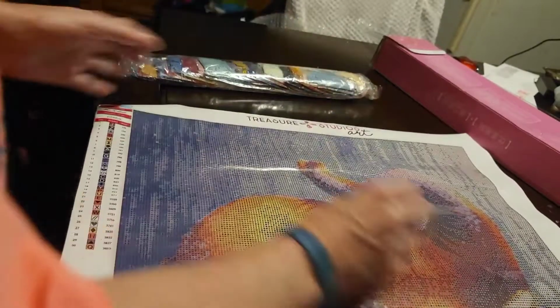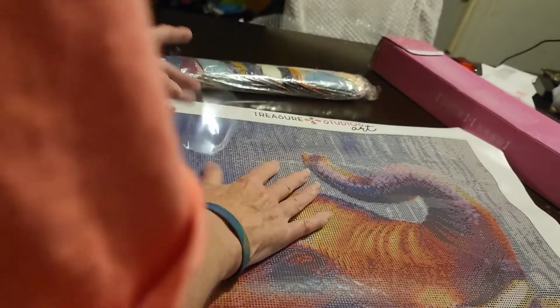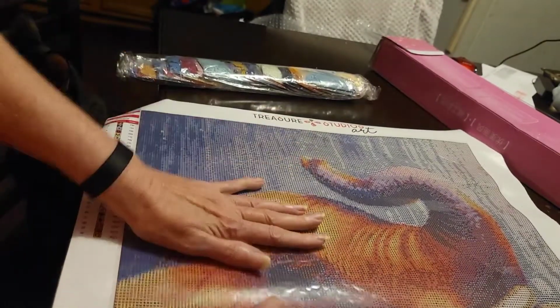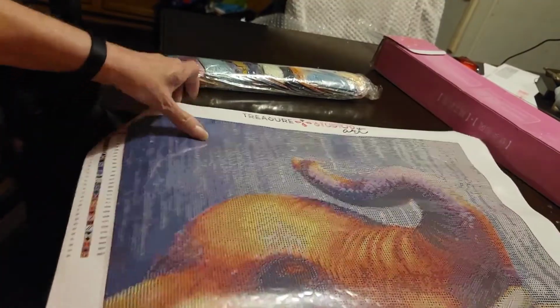Gorgeous. I am so impressed with this. I had absolutely forgot what this was. Yeah. Rachel Froud, good job, good job. Okay.